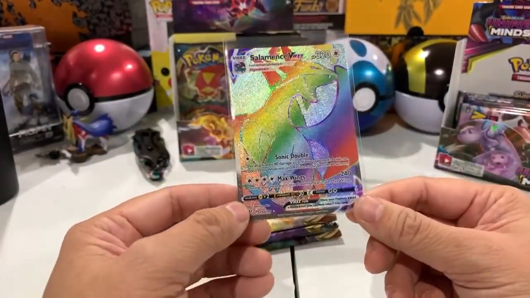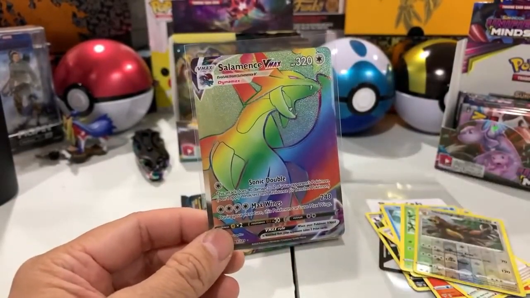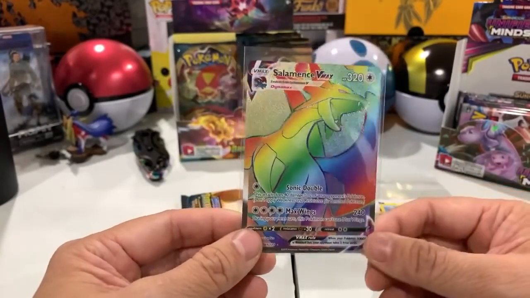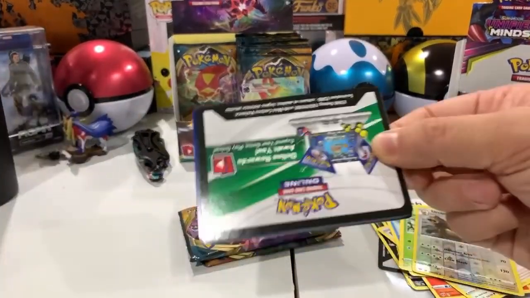Rebecca, you got a Salamence VMAX Hyper Rare. It's the Rainbow Rare. Look at that beauty. Do you guys want me to try to look up how much this card is worth? This card is going for $17.51. Was that the first pull? Oh my gosh. Oh, Rebecca.